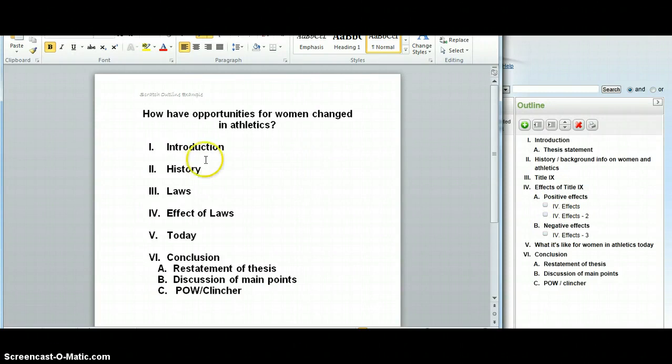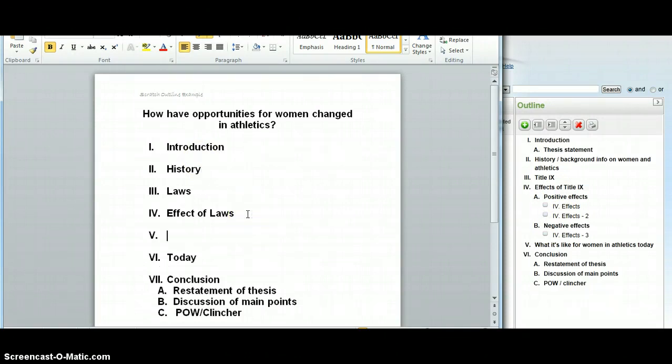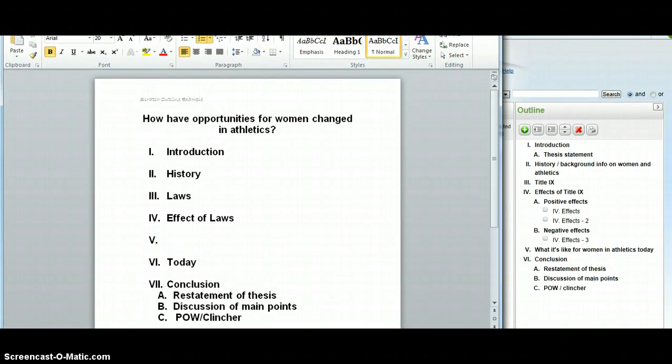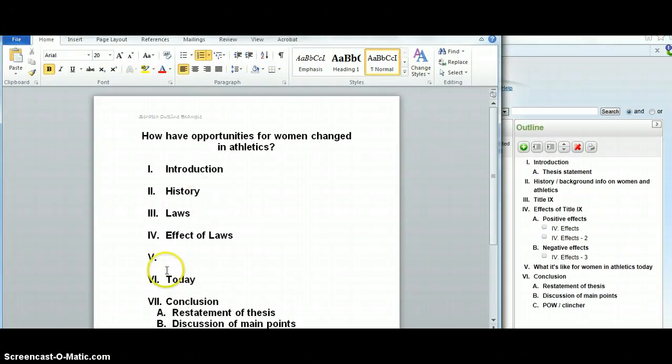So then all I'm simply going to do is, we're using my effects of my laws as my example, so I'm going to click Enter. Notice how it creates a new Roman numeral for me, though. I got to move this up so you can see the full window. There we go. Notice how it creates a new Roman numeral. That's not what we need to do. We need to create a subpoint. So you have two options then. You can click the Tab button, see, which creates the subheading.